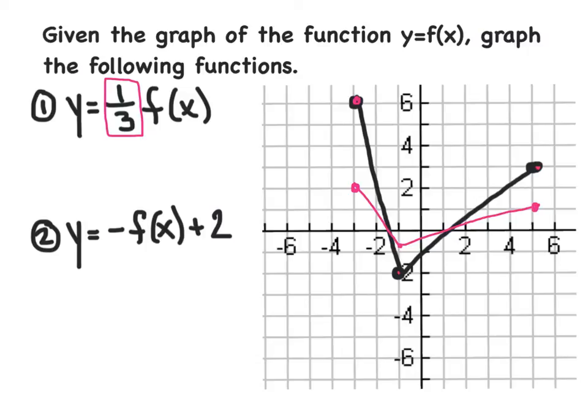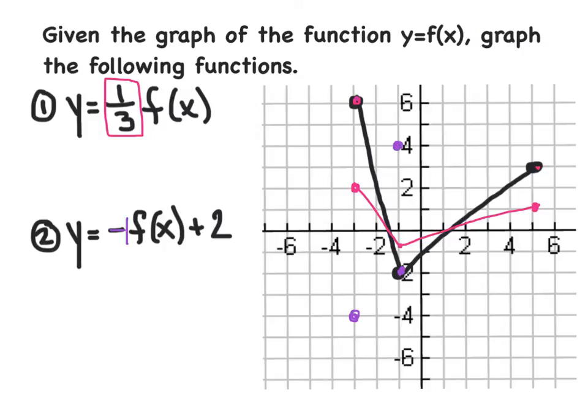Number 2, we're going to multiply every y coordinate by a -1, and then we're going to add 2. So we're going to do 2 things. So first things first, this 6 is going to turn into a -6, but if I add 2, it turns into a -4. I know, I tried to do 2 things at once there, and I hope it didn't go too fast. Start with -2. We're going to multiply by -1, which turns into a +2, and then add 2 more, so we're at 4.